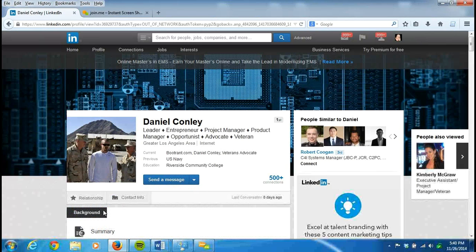Okay, so now that we've started with that other conversation, you can see a couple changes that you probably would want to make. I wouldn't start out with leader. I would start out with product manager and project manager. I would put those words first, okay? And I would use the word innovator instead of leader, because did you notice the word leader was nowhere in that job opening description? But innovator was, and you might even want to put some other words that were exactly in that job description. Because remember, 9 seconds is all you got.